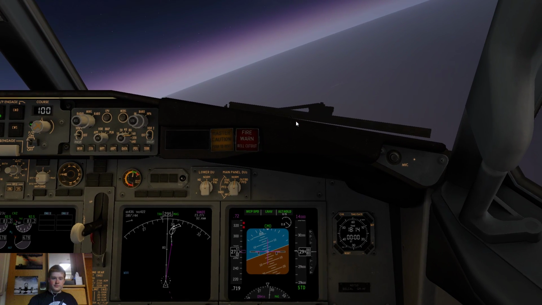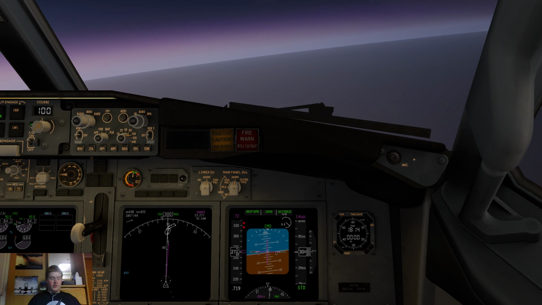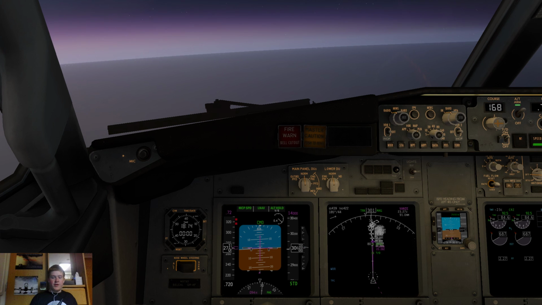Okay, that's not what I meant to do, but yeah, let's get a view from the FO side. Why not? It looks so nice. Holy moly! You're awesome, man. I don't even have any environmental add-ons. This is just default X-Plane. It's a testament to how realistic X-Plane is. Oh my lord! You can actually see the curvature of the Earth. I didn't notice that.